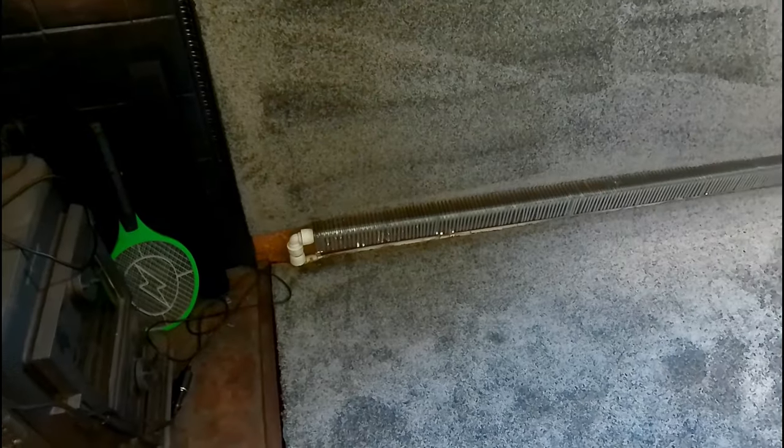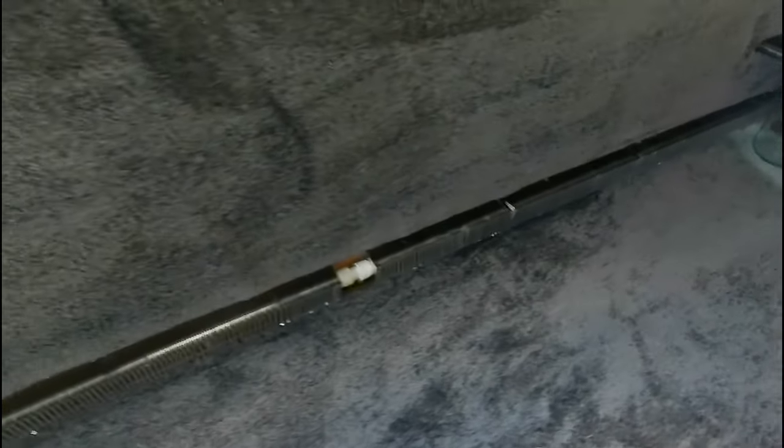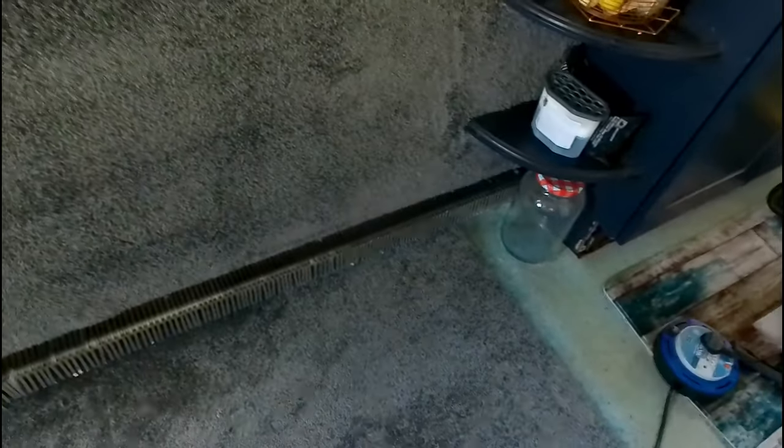And then once that's done, we'll move on to the other side. As you can see, guys, it's looking so much better already. And, oh my God, is it going to be toasty warm in the winter? I mean, it's going to be warm in here in the summer anyway. It's roasting as it is.